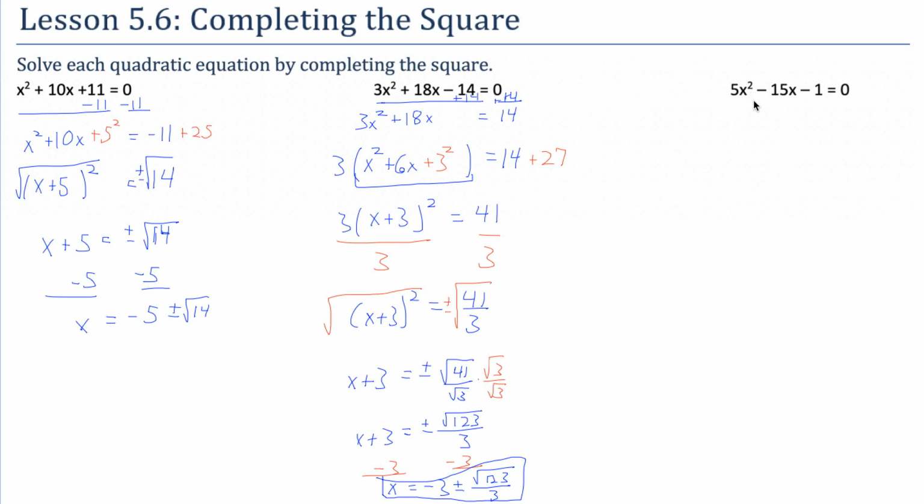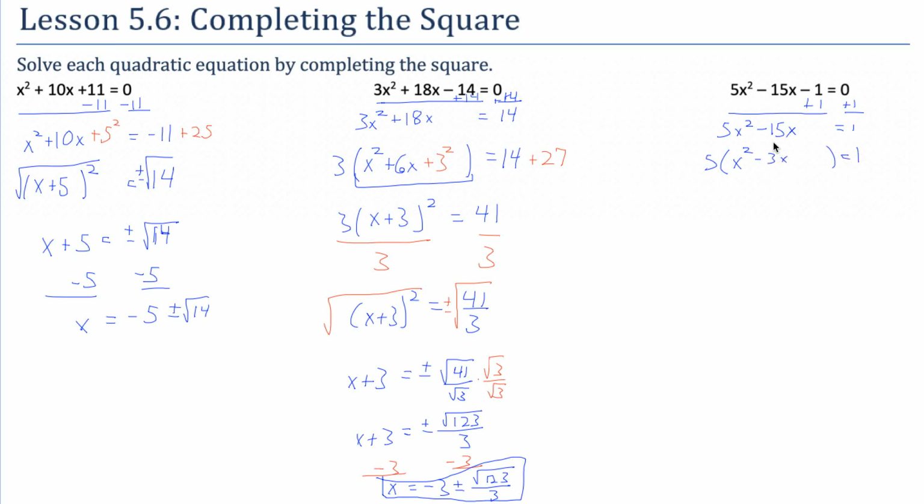So let's look at this last one. Can you remember what to do? We add a 1 to both sides because we want to have the x terms on one side and the constant on the other. Then we factor out a 5 because we want the x squared term to have a coefficient of 1, so this is minus 3x, still equal to 1. We're taking a step further in the difficulty here.